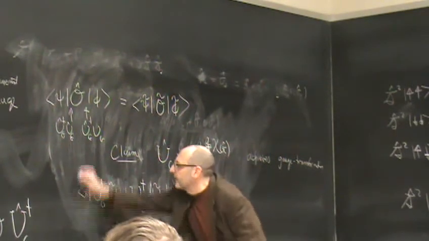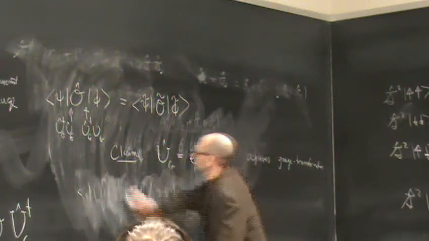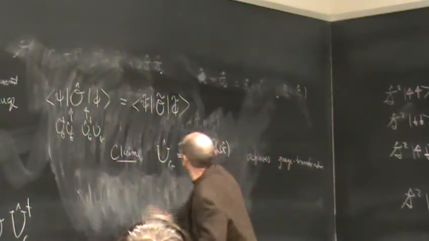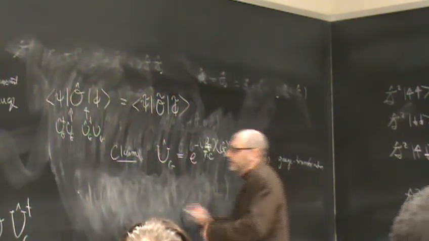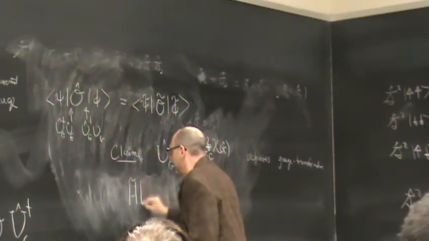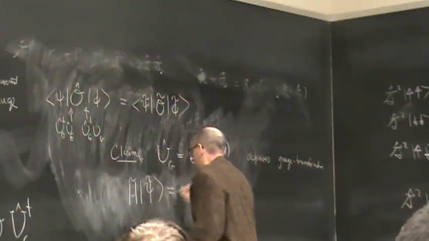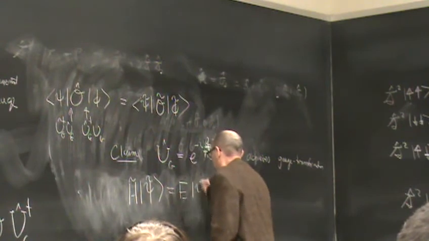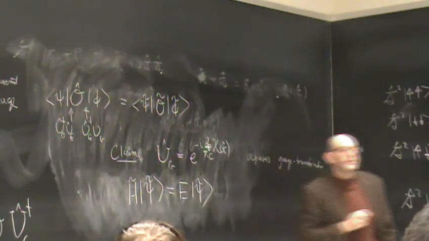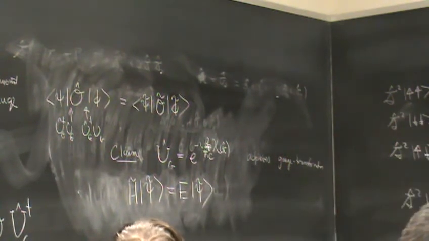Let me write this up before, excuse me, I think it'll be easier. I don't have my notes and I realize what I really want to say. So let's look at this, which is everything in the new gauge. This is my new Schrodinger equation in my new gauge. Okay?